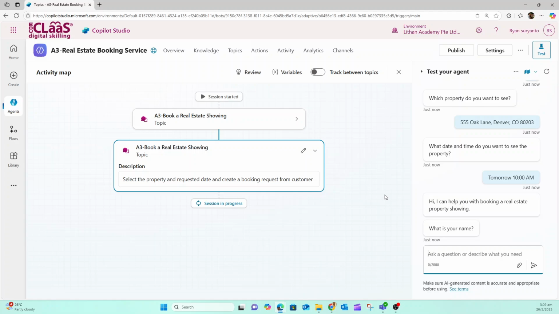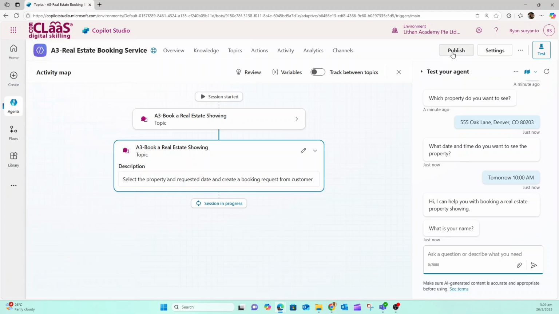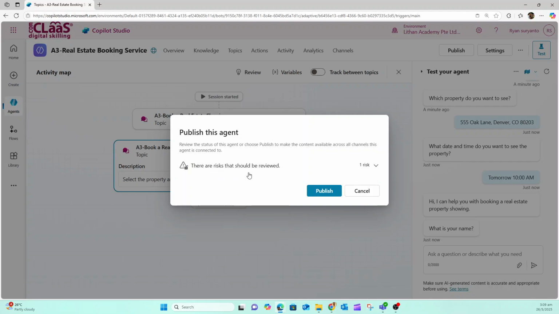Repeat again. The last part for the demonstration is that we're going to publish this to the public website. How to do that is click publish, and then confirm by clicking publish.